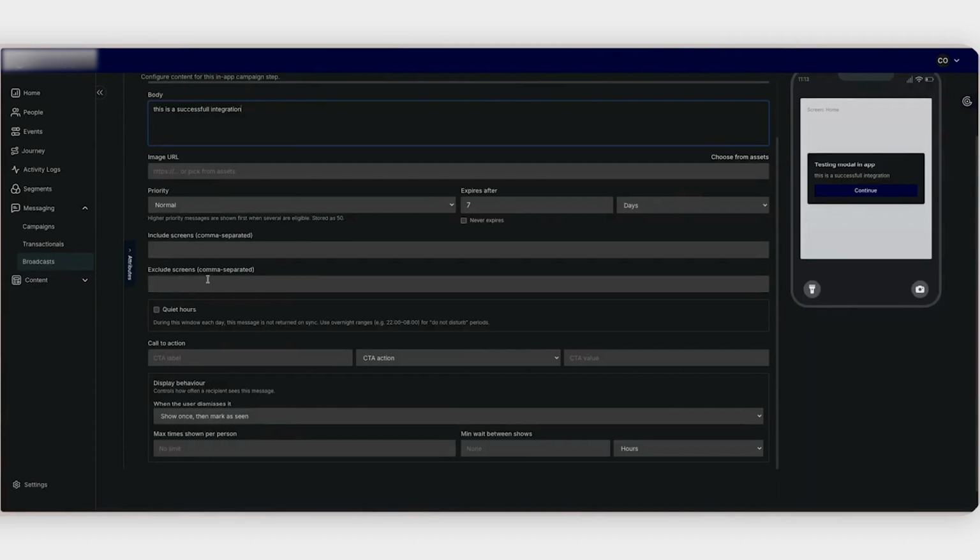That's very, very distracting. So what we've done here is to enable you to dedicate the screen you want to show the in-app message, or probably you have a new feature in your app and you just want to point them in the direction of that new feature just in your home screen. You can ensure that this in-app only shows in your home screen. So you include your screen tracking here and add the screen you don't want it to show at all. And you can only make use of this feature if you've enabled auto screen tracking in your SDK. I'm going to show you that part in a bit.